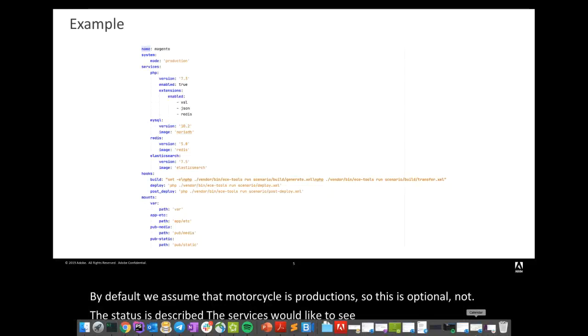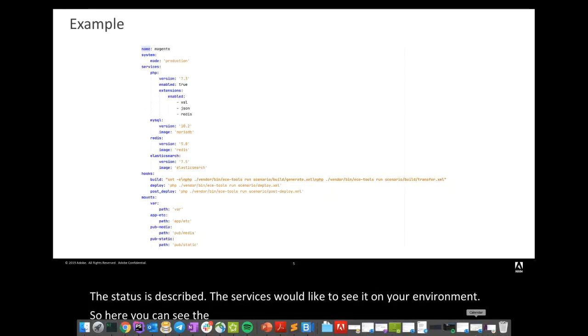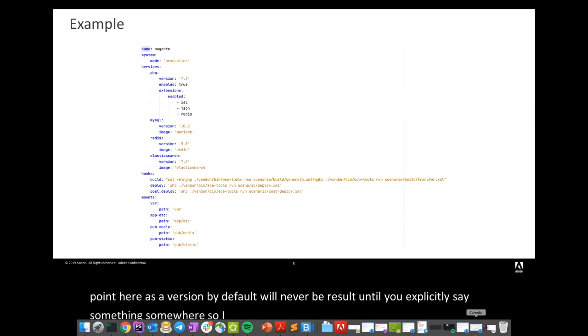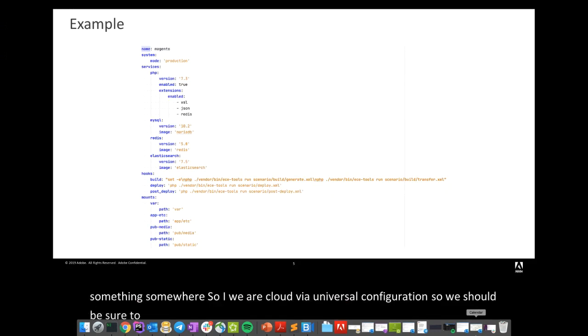So here you can see PHP, and there are a few things that I would like to point out here. The version by default will never be resolved until you explicitly say in some way, via CLI, via cloud config, or via universal configuration. So be sure to pass the correct version here.